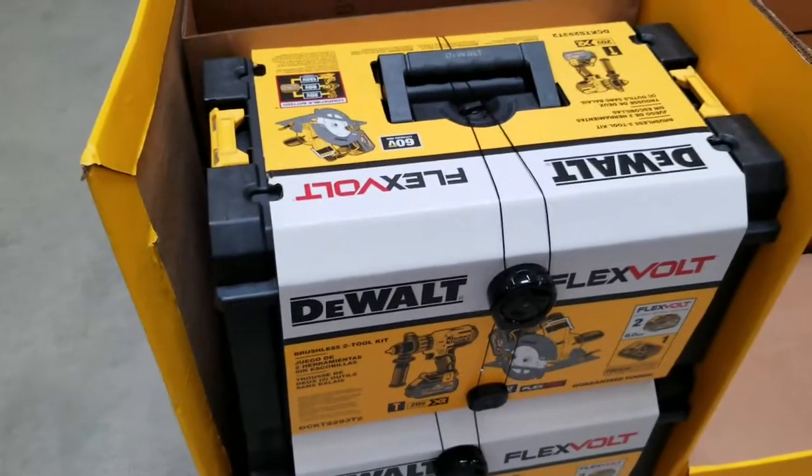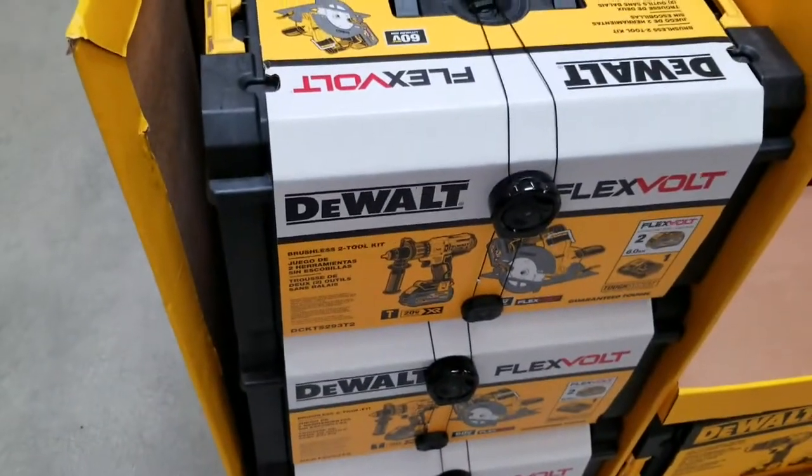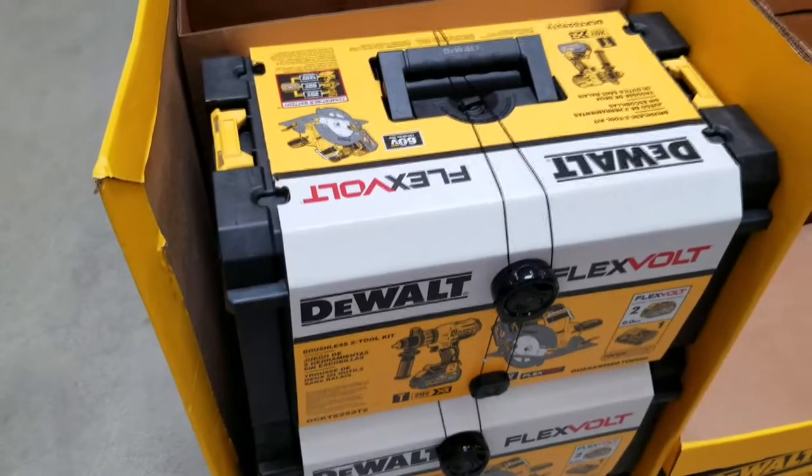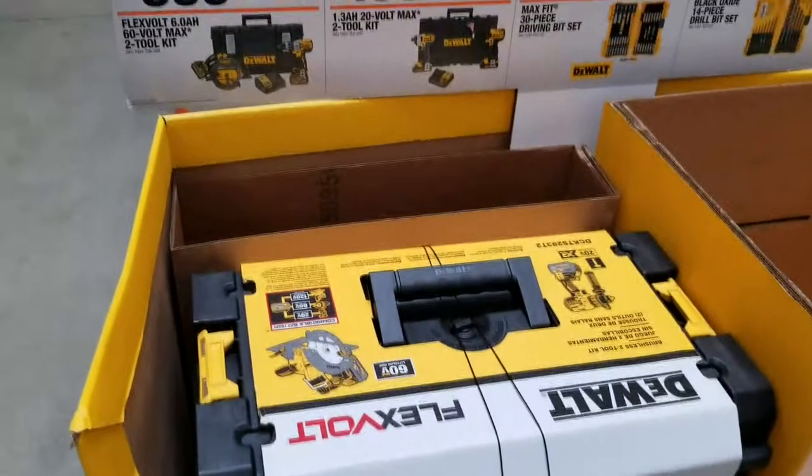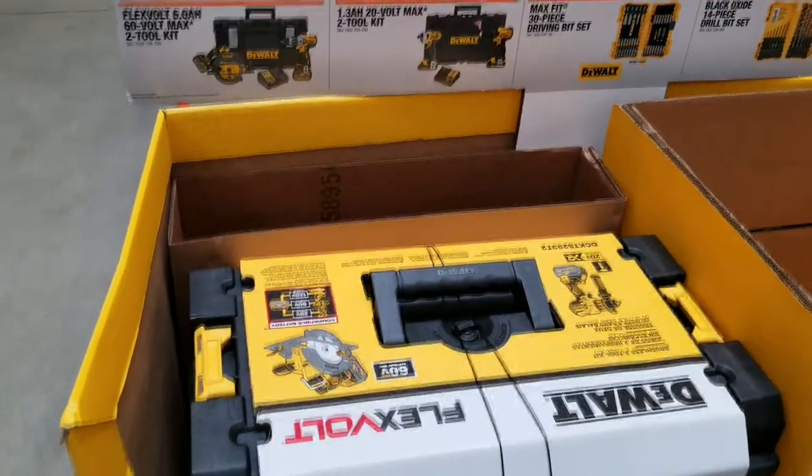So this would be my pick for you if you're in the market for a new circular saw and a new drill. If you only need just the circular saw, then you might be better off waiting for a sale on that.